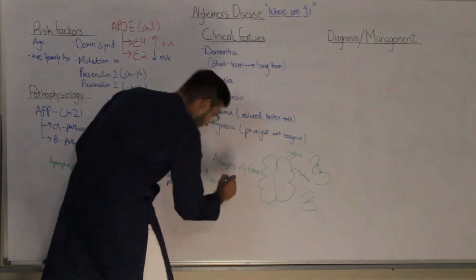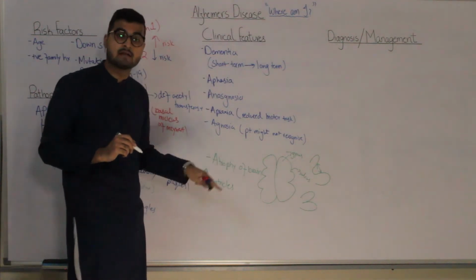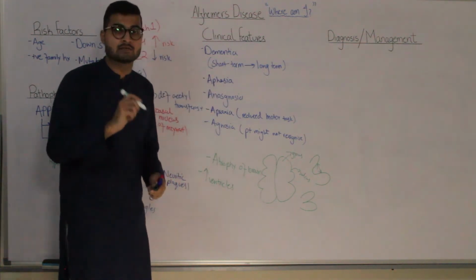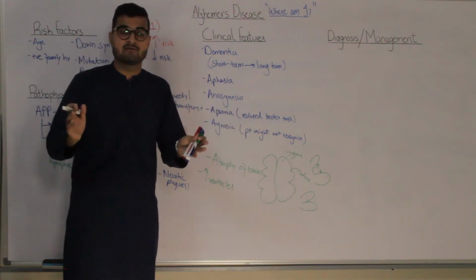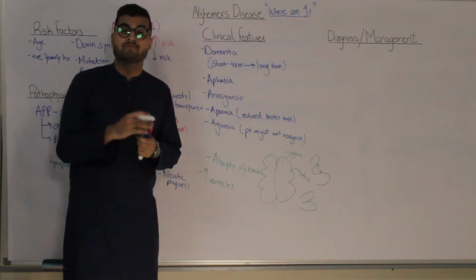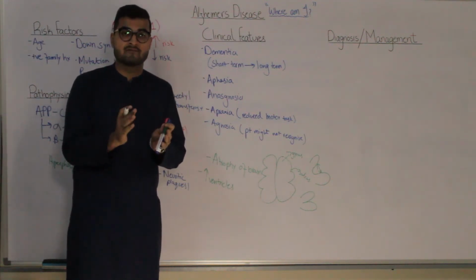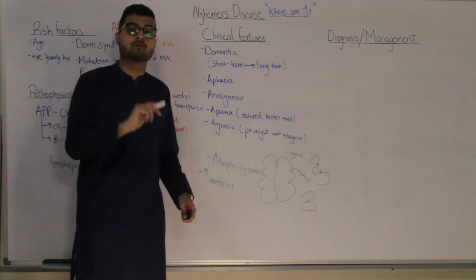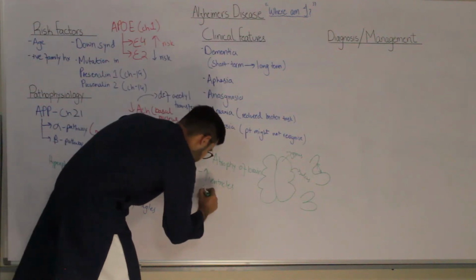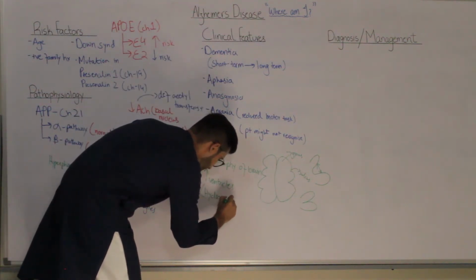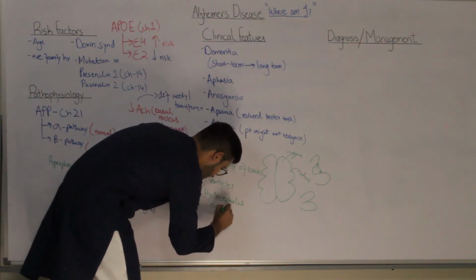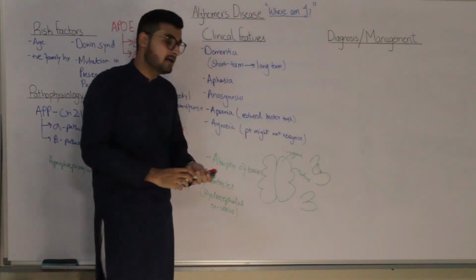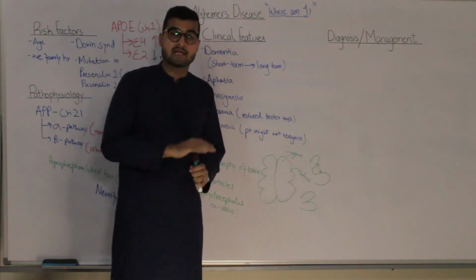Now due to the enlargement of ventricles because of atrophy of the brain, there is a special term that is used for such enlargements, which is called hydrocephalus ex vacuo. Obviously if you have increased area of the ventricles, you will have increased volume of CSF, right? So what would you have? You will definitely have hydrocephalus, but you just don't call it hydrocephalus because this hydrocephalus is secondary to atrophy of your brain. You call it hydrocephalus ex vacuo. I'm going to mention this here. Hydrocephalus ex vacuo. Right, so enlargement of your ventricles, reduced size of the brain, reduced gyri, widening of your sulci. This is basically what happens inside a patient's brain with Alzheimer's disease.